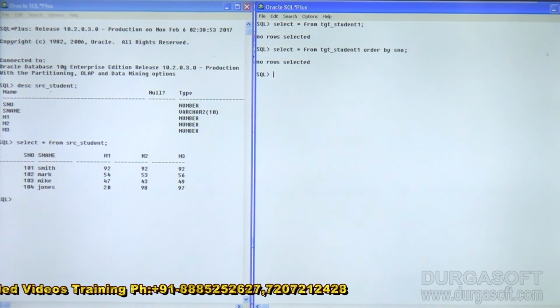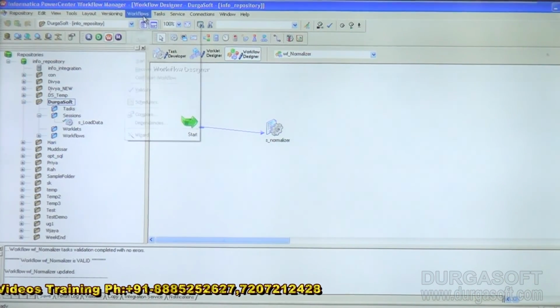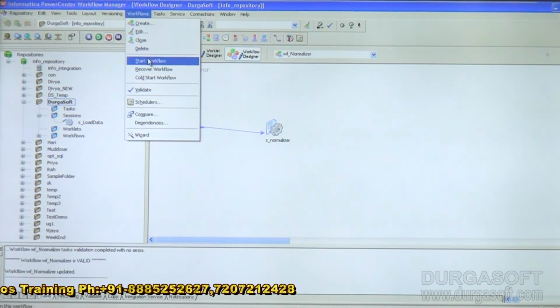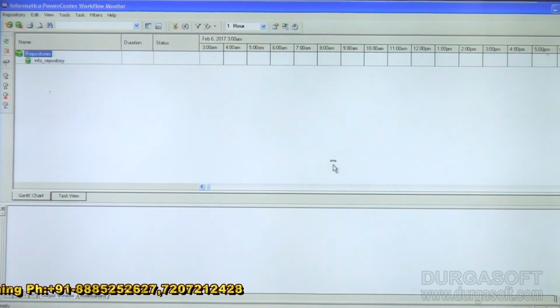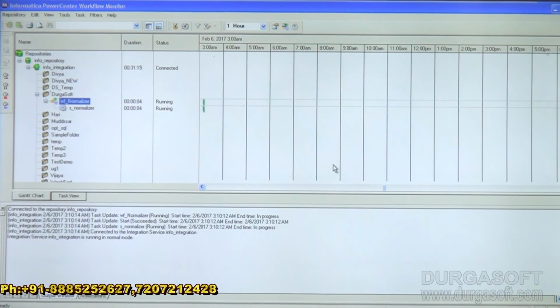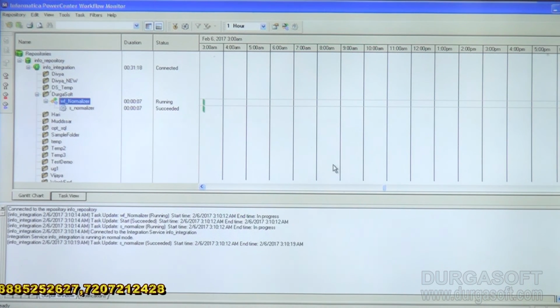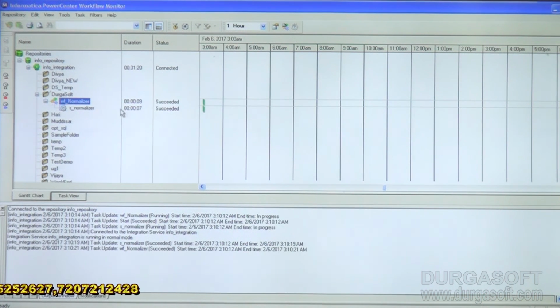I'll come to the workflow manager, workflows menu, start workflow. It will open the workflow monitor to show the messages, whether it's success or a failure, and log related information. It is saying that s_normalizer succeeded. That means the session succeeded and the workflow also succeeded.